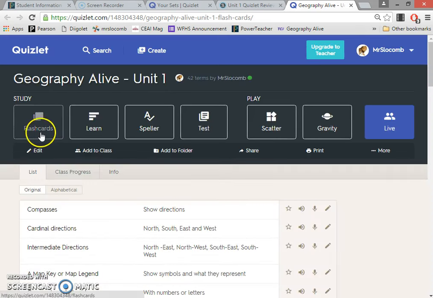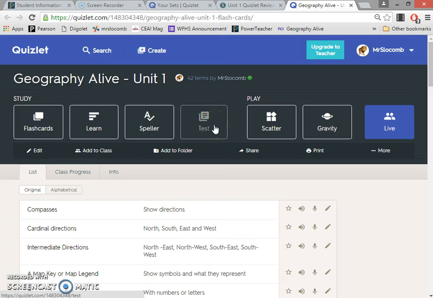Now, there's a whole bunch of different things you can do to learn this. The flashcards, I think, are very useful if you're just doing it for the first time. Scatter is a fun little game where you can try to match terms to their definition. If you log in and create an account, which you don't have to, it'll actually track your time and then you can compete with your friends. Sometimes we'll do little games in class related to that.